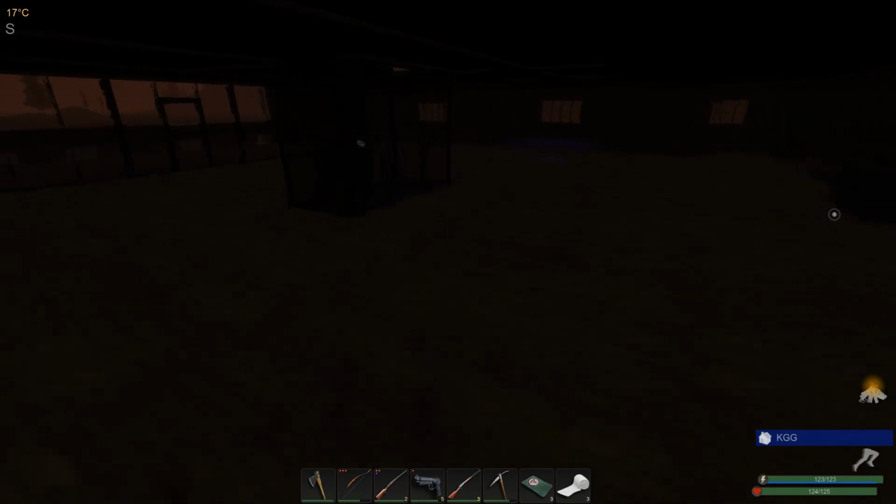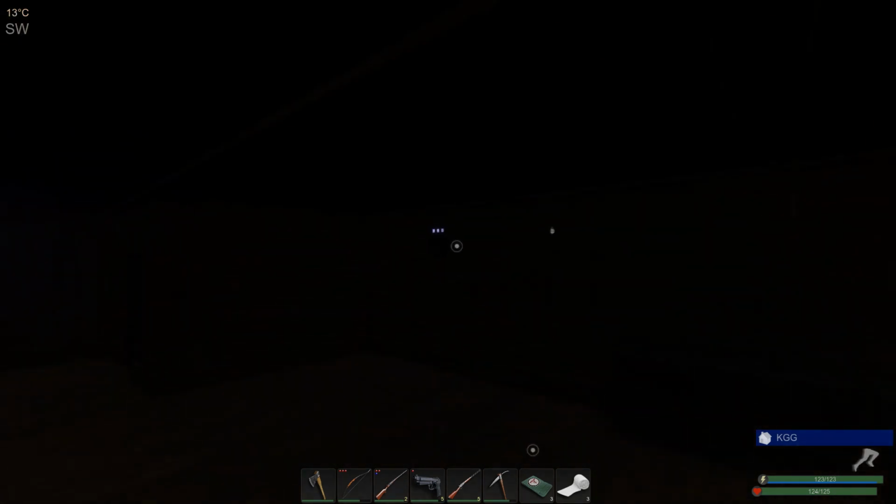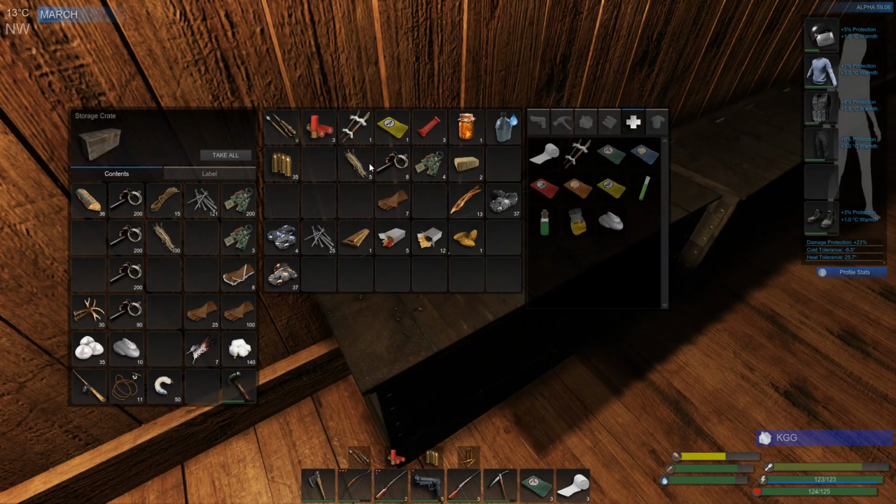Let's get downstairs and put some things away. I do apologize for the darkness. I will try to get a light on as quickly as possible down here. Okay, so now we can see what we're doing. Let's put the wood away. The plant fiber goes here. You and you and you go in there.